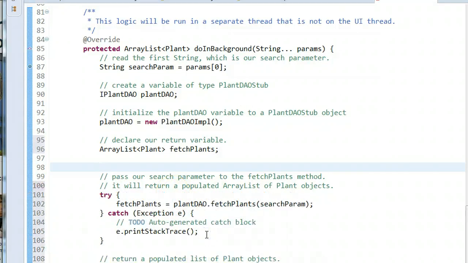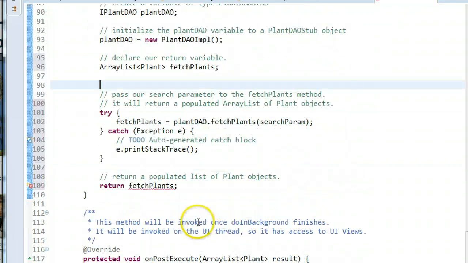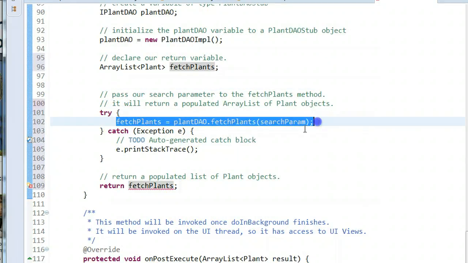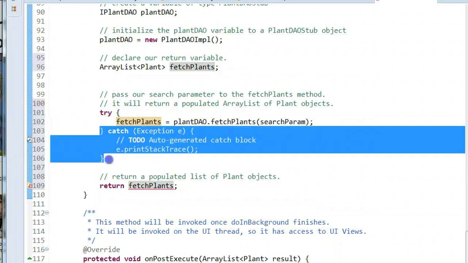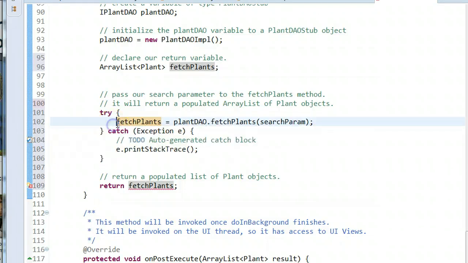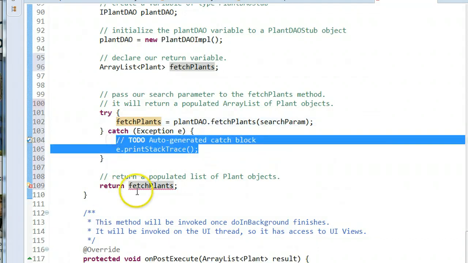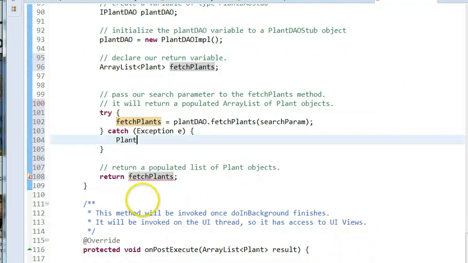So I'm going to say surround with try-catch. Now remember, if there is an exception, it's going to go down to the catch block. If there is no exception, it will skip the catch block and continue executing after that. What's neat is that my easy out here is I can just make a plant DAO stub object, plant DAO stub equals new plant DAO stub, in this catch block.